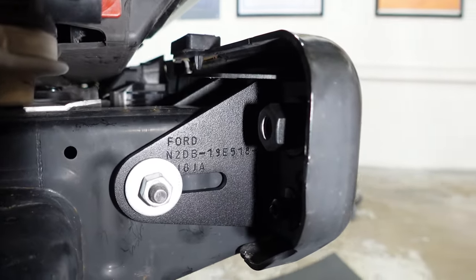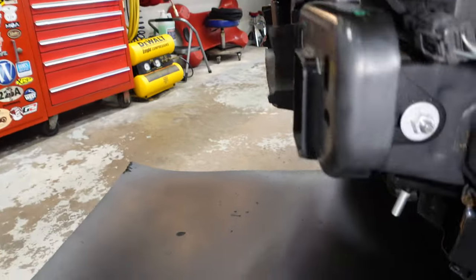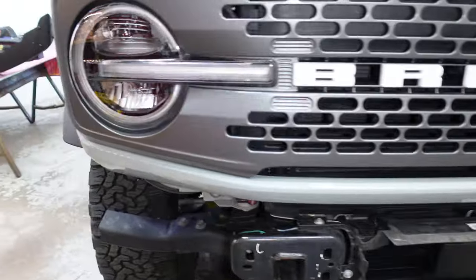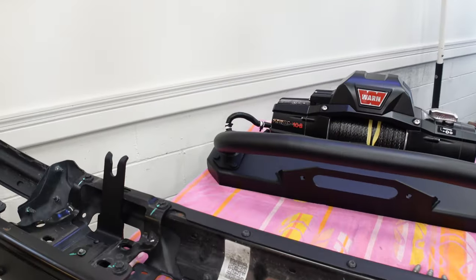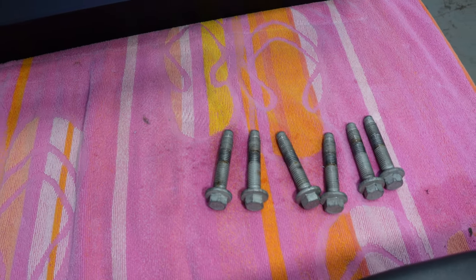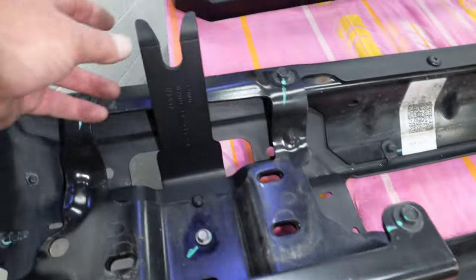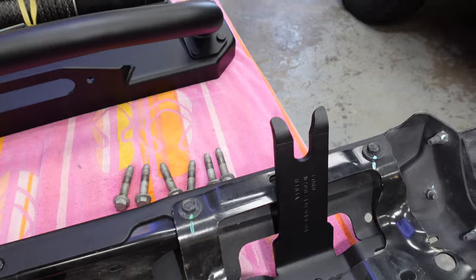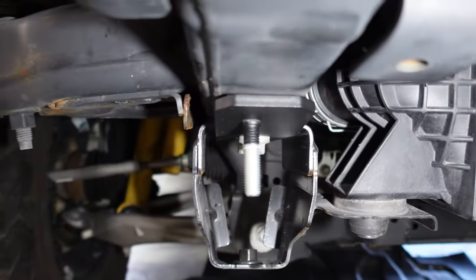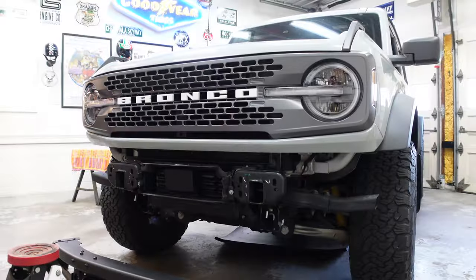You can see we have all our new brackets in and the bumper is ready to go back on. The biggest thing about all these brackets is there are individual part numbers left and right, inner and outer, so make sure that you have those straightened out. We put a little WD-40 on our bolts that we used when we were originally holding the bumper on — we reused those. These clevis brackets — they've got a groove, they slide over these studs. Then there's a nut that goes on, and of course you have these three mounting points. We're ready to put the bumper back on — I recommend two people.